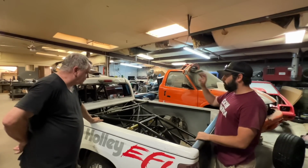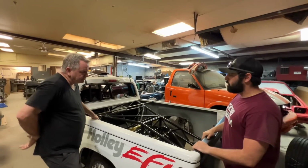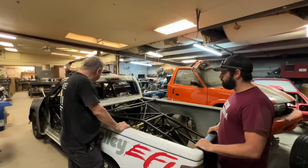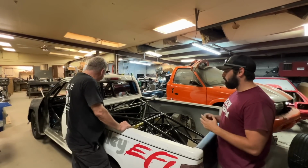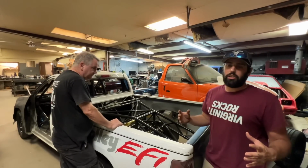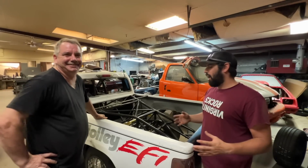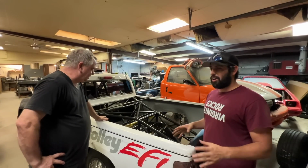And you know, we knocked out the turbo kit, got the motor in there, kind of have an idea where everything's going to go. It's back here to get the body put on it, and then some other finishing touches. We talked about some concerns that we might have in the future. I just panic, okay? I lose my mind, and I'm like, I'm gonna sell it. I can't do this no more. And then Junior's like, no, I'll get you figured out.